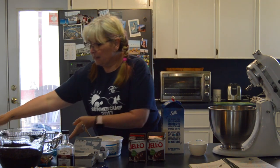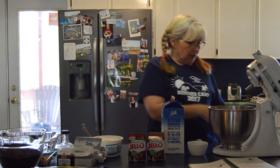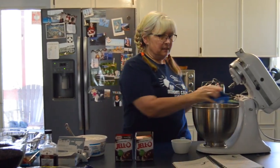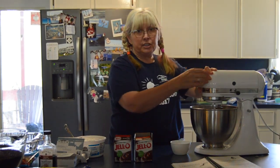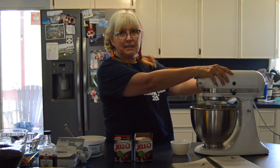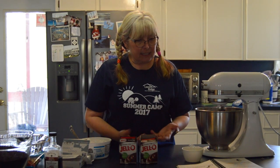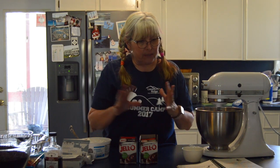Here's how this goes — we're gonna end up with it all in this dish right here. I've already put my two packages of pudding and my three cups of milk in here. I'm fortunate enough to have the KitchenAid to help me mix everything up. I'll talk loud as it's stirring up our pudding. The next thing we'll do after it gets pretty mixed up is add all the rest of the ingredients.